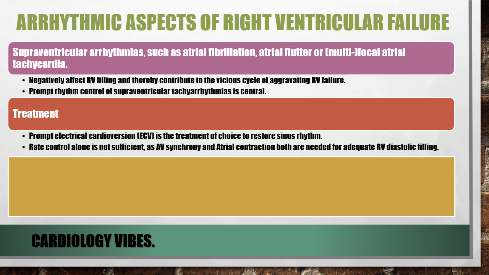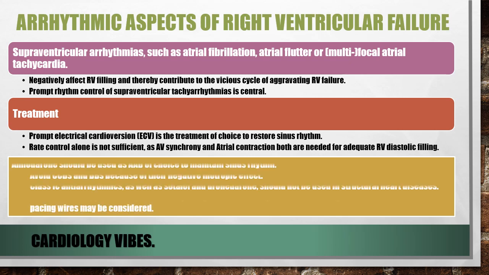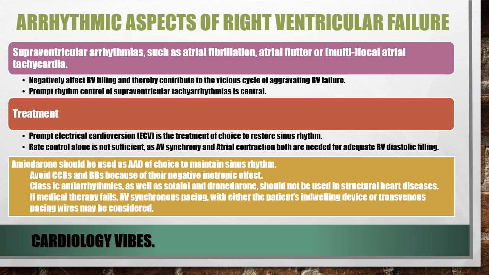Now, once we have restored the sinus rhythm, how to maintain the sinus rhythm in these patients? Amiodarone is the drug of choice to maintain sinus rhythm. Avoid calcium channel blockers and beta blockers because of their negative inotropic effects. Also, class 1C antiarrhythmics as well as sotalol and dronedarone should not be used in structural heart diseases. If medical therapy fails, AV synchronous pacing with either the patient's indwelling device or transvenous pacing wires may be considered.